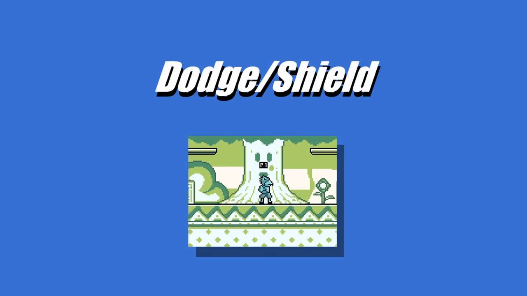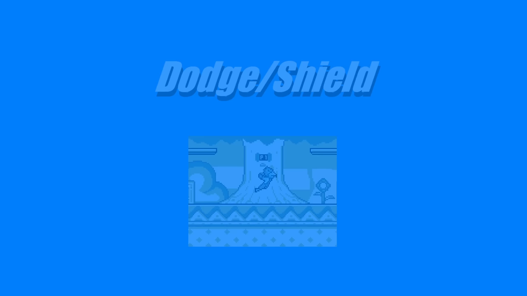your smash attacks, your specials, and you can even shield, roll, spot dodge, air dodge. But that's just all the basic stuff. Let's get to the advanced mechanics.